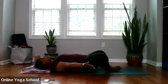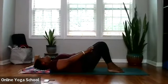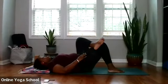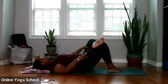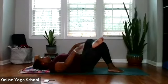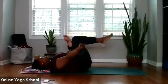Using your hands, go ahead and bring your knees back up. And from here, we'll find a pigeon pose. So bringing your left ankle up above your right knee. If this is big right here, feel free to stay here. Or go ahead and draw that right leg in, grabbing either behind your thigh or around your shin, whatever is accessible. Relaxing your shoulders and your upper body as much as possible.